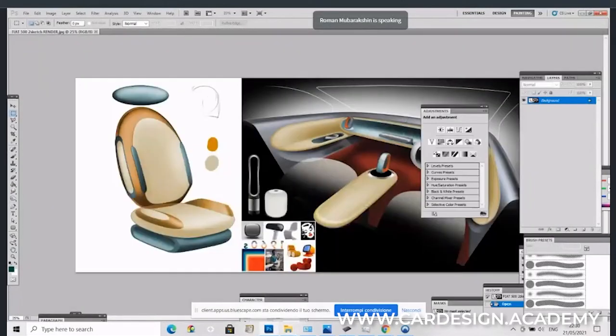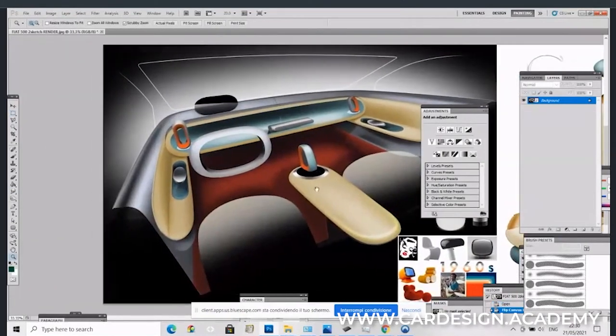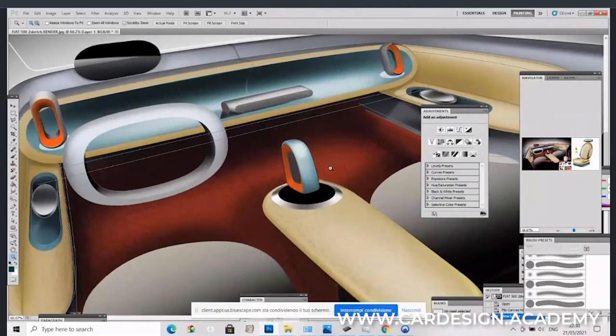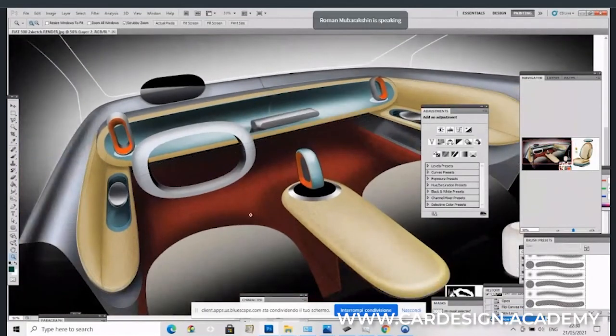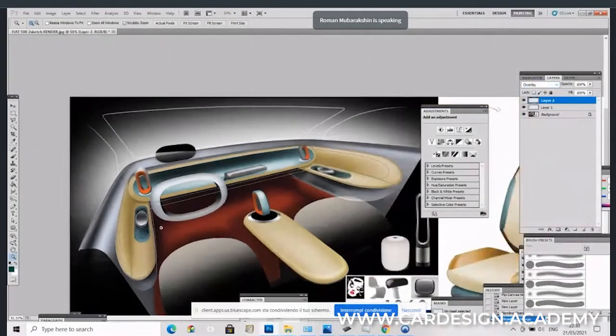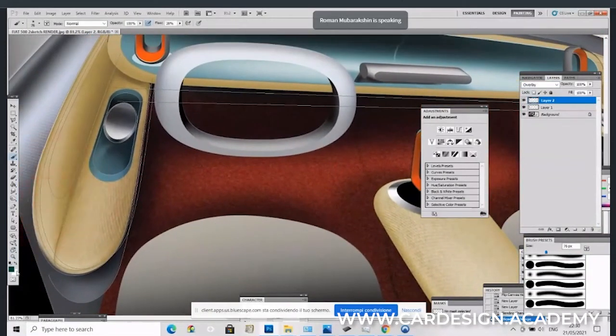Here we have our JPEG. With JPEG it's going to be easier because no layers anymore, so it doesn't need so much memory as before.